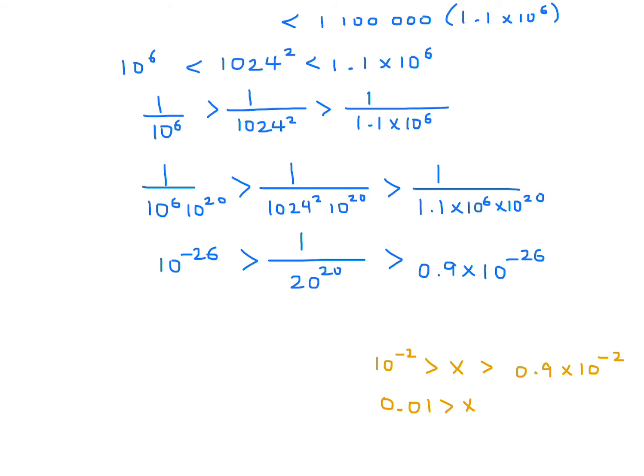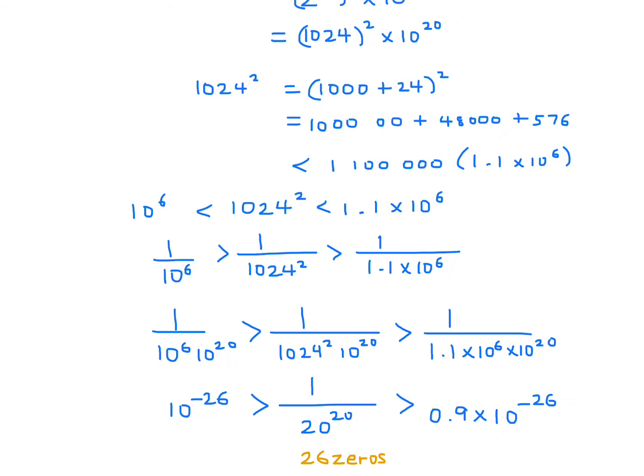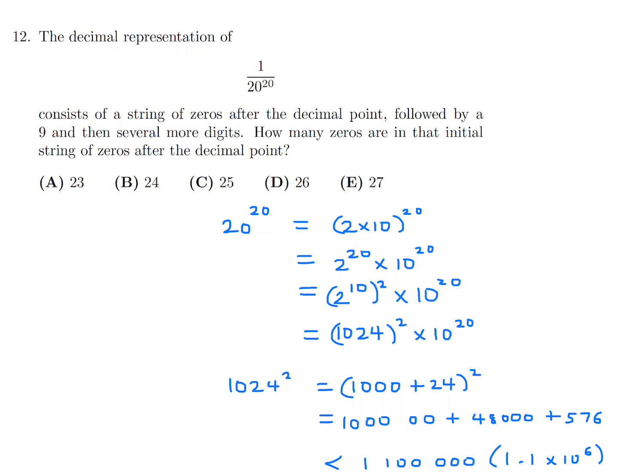And then this guy over here, 0.9 times 10 to the negative 2, that's going to be 0.009. And then if I asked you, how many zeros are there in x? Well, looking at this, it's less than this, and it's greater than that, so there's 2 zeros in x. So, by the same sort of philosophy, you can conclude that this has 26 zeros. So that's pretty much all they're getting at. And like I said, there's many ways of doing this. I just did it this way. You can do it in any way that you feel is fast and can be done without the use of a calculator, really. So number 12, that answer was 26, right? So that would make it D.